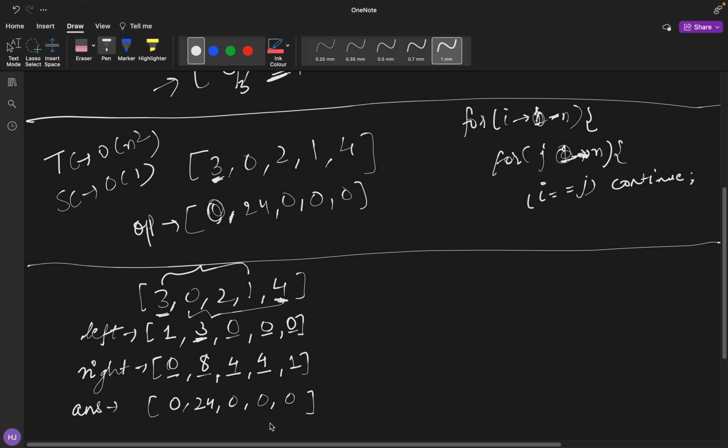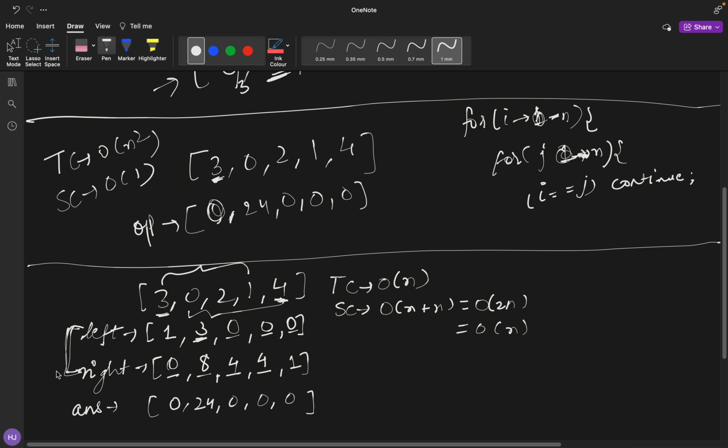So I think using the prefix product and the suffix product, using something like the prefix sum or suffix sum technique, prefix arrays and suffix arrays, we are able to find out the answer. And the time complexity for this approach would have been O of n, and the space complexity would have been O of n plus n, which is O of 2n, or in simpler terms O of n, because we are taking two different arrays to store my left product and my right product, right?